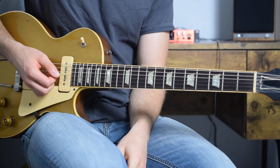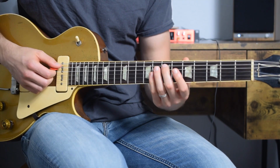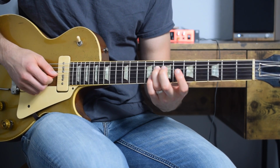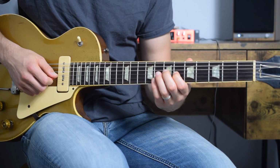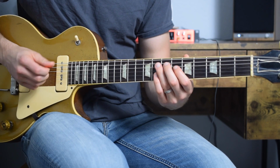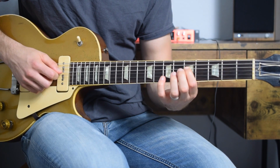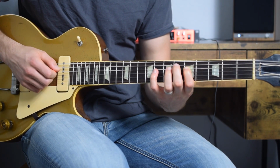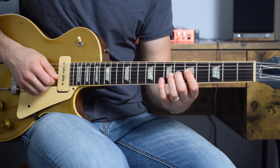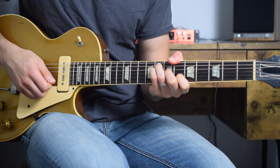So let's dig a little deeper into what exactly this diminished chord is. What makes it up? So in the bass we have an E, then we've got a B flat, a D flat, and a G. Now on your paper here I listed out the arpeggio for you. We've got E, goes up a minor third, to G, which goes up a minor third, to B flat, which goes up a minor third, to D flat. And then that can go back right into B flat.